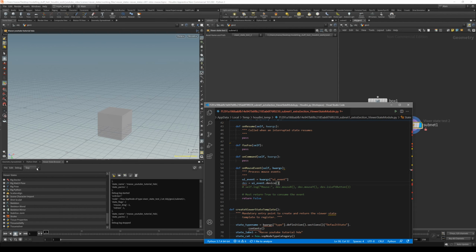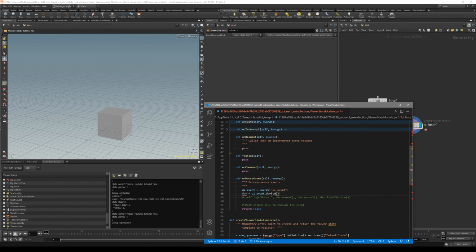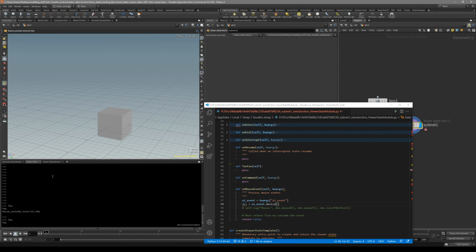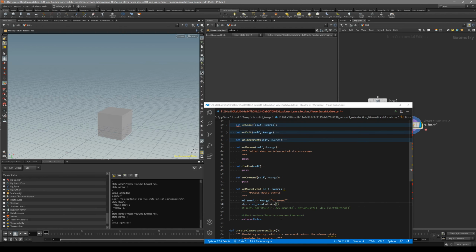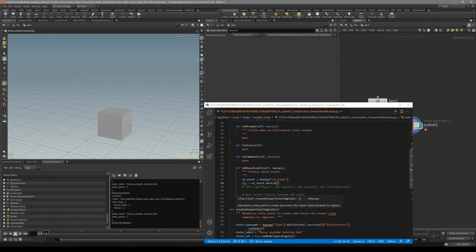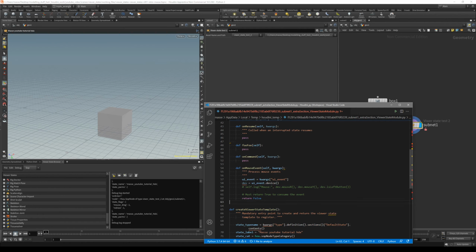Probably the most useful one is this debug log. For the longest time I just used the print command to print information about some of the variables, to check if I'm getting the right information on the Python shell. But this is a much better way to do it. It's basically a log system. You can see that by default there are even some things that it's already printing out.